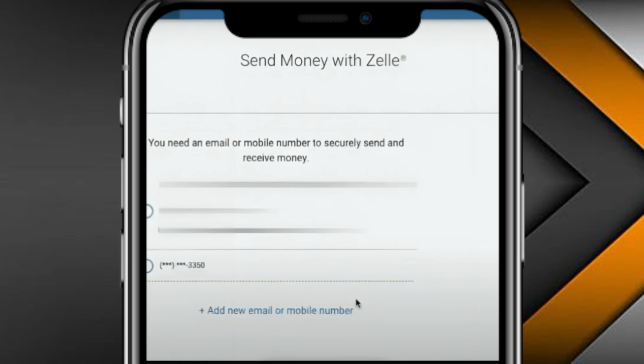Next, enter the email address or mobile number you want to use with Zelle. Pick the one you check the most because Zelle will use it to send you important verification codes and payment notifications. If needed, you can add a different phone number here. Just make sure it's a number you control and can receive texts. Keep in mind that an email address or phone number can typically be linked to Zelle at only one bank at a time, so choose the contact detail you want associated with BMO.